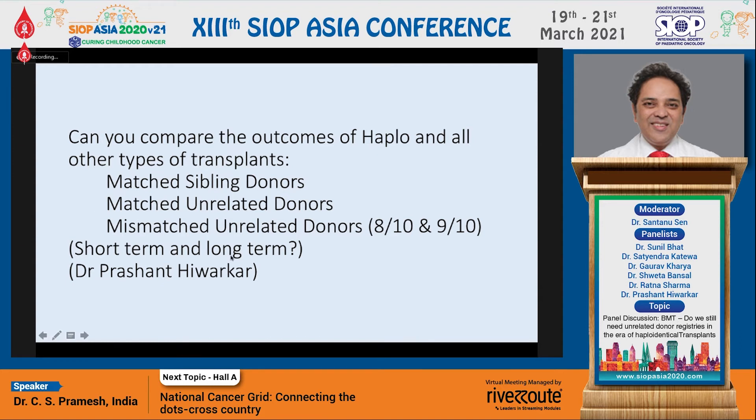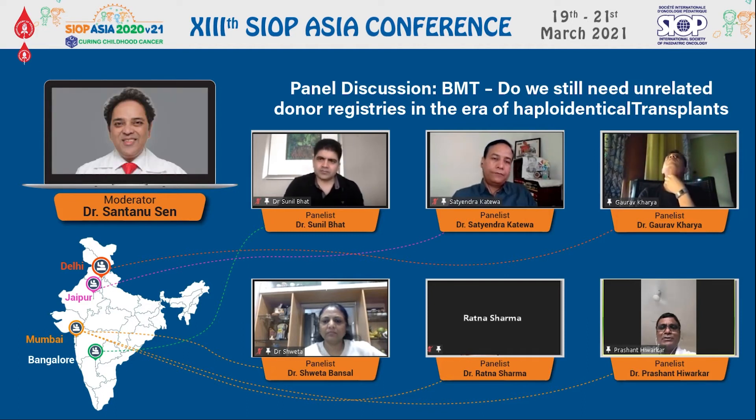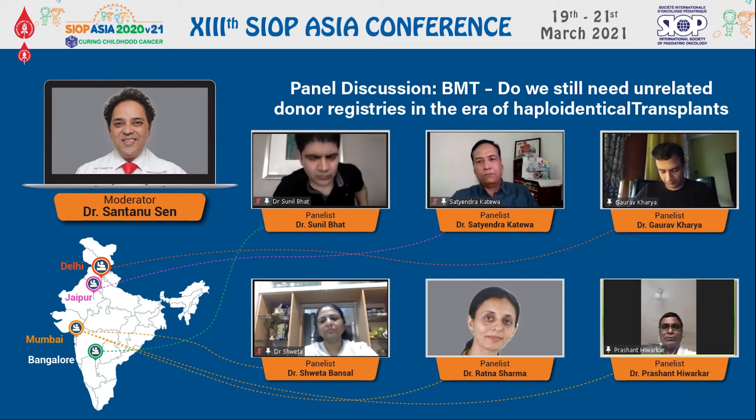Adult data is very promising, and the short-term and long-term outcomes in adults are similar in terms of TRM and cure. But children are not small adults — pharmacokinetics of cyclophosphamide is different in children versus adults. There is an increase in early graft rejection which adds to non-relapse mortality in children. We need more registry data comparing different types of transplantation in paediatrics to see if haploidentical transplant is truly superior in paediatrics too. Whether to use a PTCY approach or T-cell depletion approach in children is also a question that needs to be answered. In the subcontinent, we have MDR-resistant bugs, and we use PBSC for faster engraftment, which could tweak it more toward GVHD. We truly need a study in the subcontinent to answer the question.